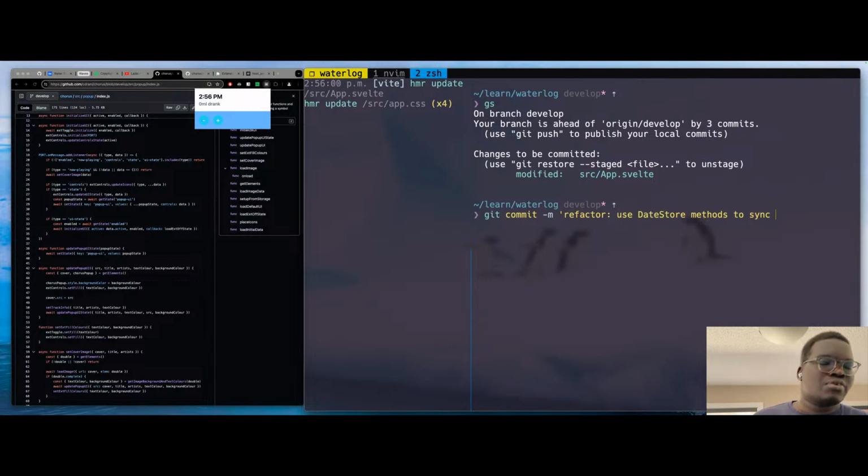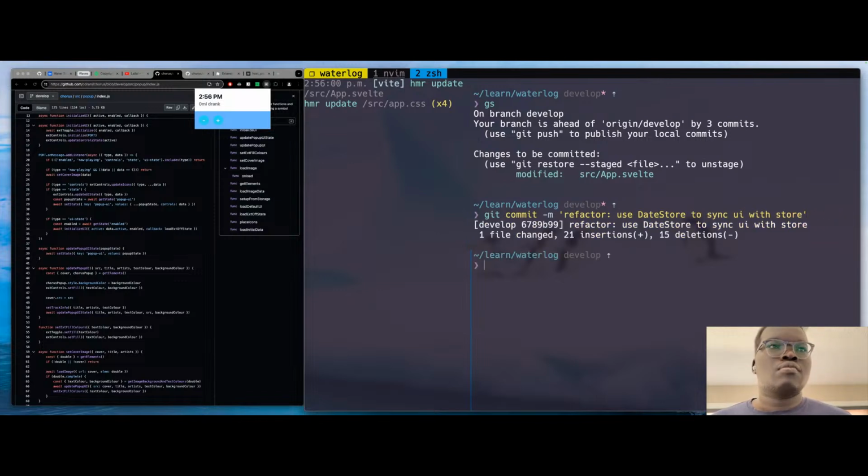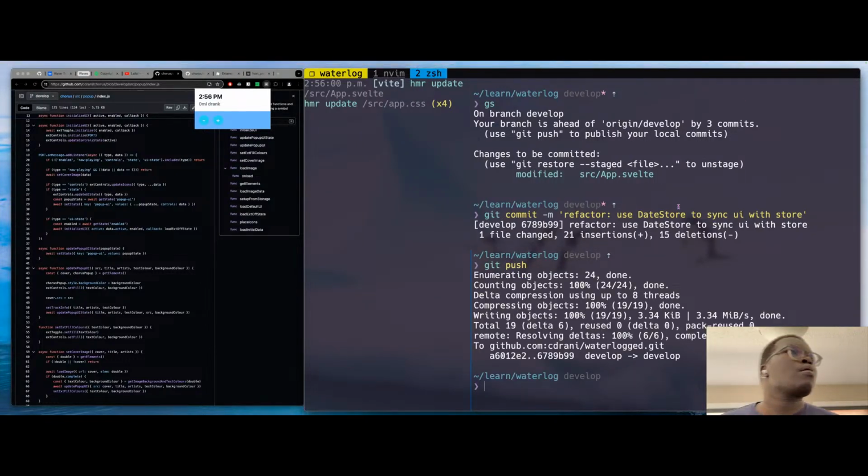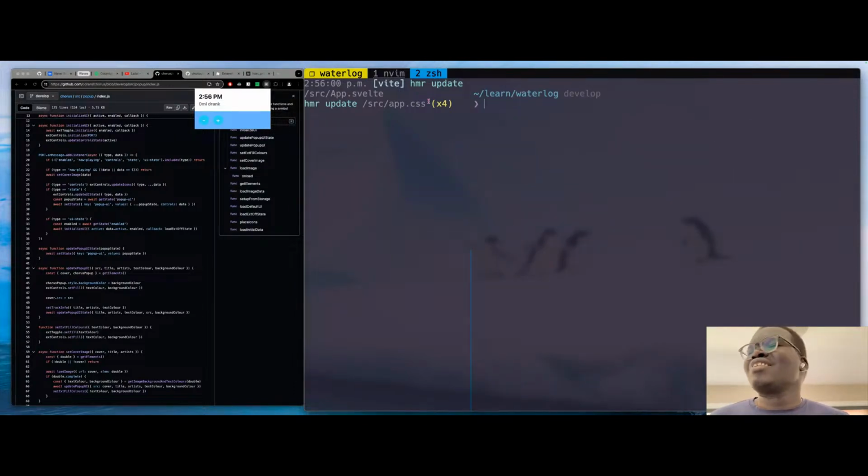Sync UI with store. It's crazy how this works. Just forgot the permissions.